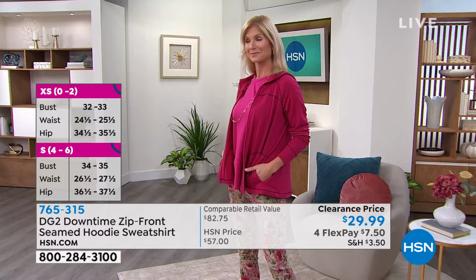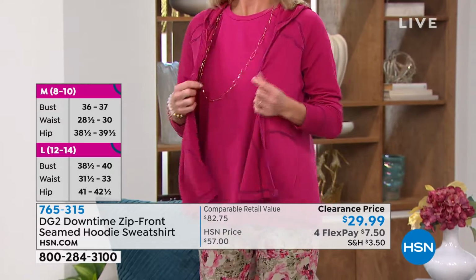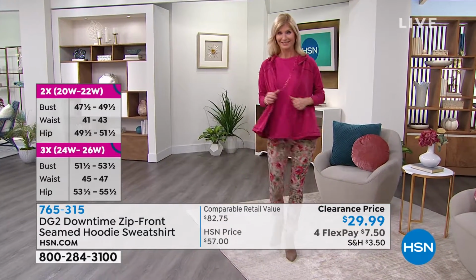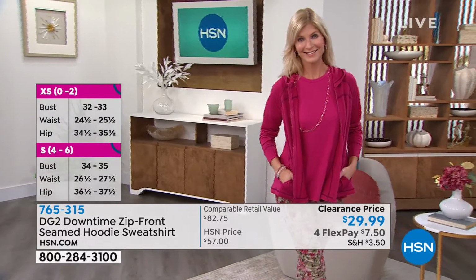Yes, and it's really unique because the fabric, first and foremost, even though it's a French terry, this is the lightest weight and finest gauge French terry we have ever done for HSN. So it's something brand new. It's really easy, really breathable, really beautiful. And if Cara turns around, you're going to see the back has these 3 gorgeous pleats that rest right underneath the hood.